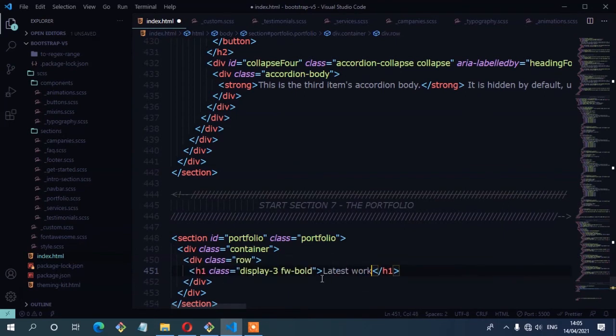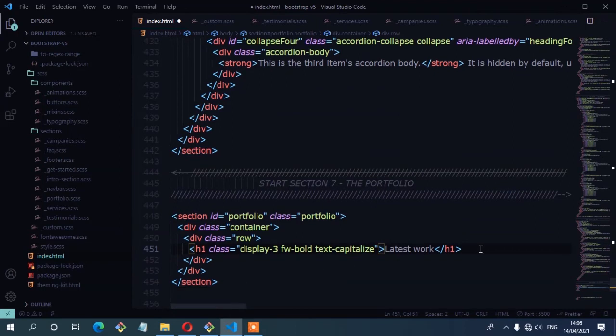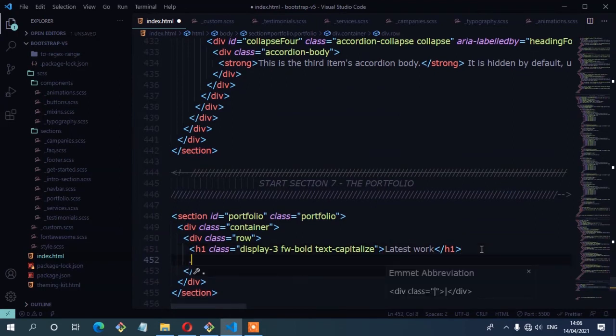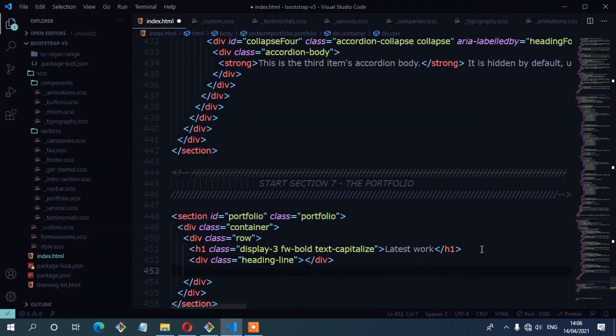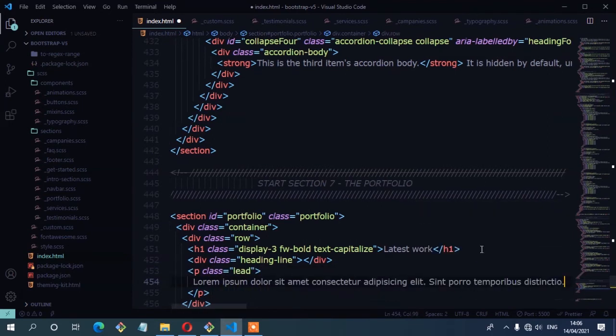So here I'm going also to add another class, which is text capitalize. And then the heading line below the heading. So we have heading line. Then the subheading, we have the paragraph with the class of lead. Some dummy text, so lorem 12.